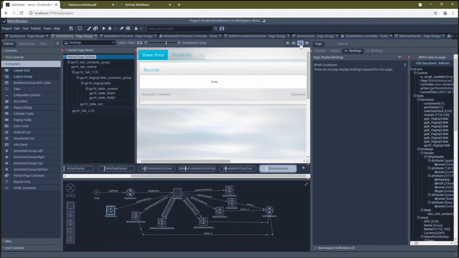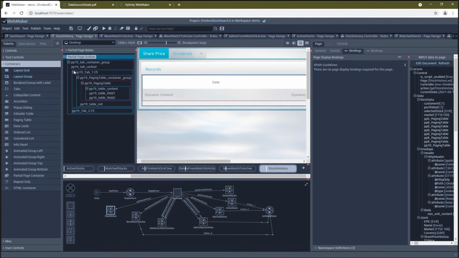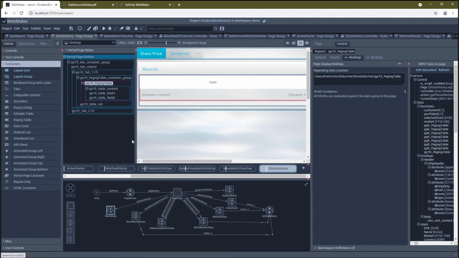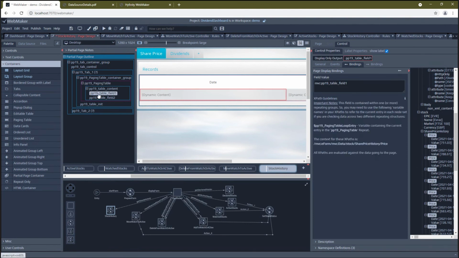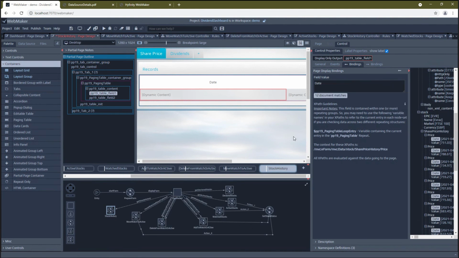So again, we can turn on our option there to see our containers. We can easily pick out our repeating one. And we know in this case, we're talking about share prices. So we want to have a row in our table for every price in the history. And then this field is showing our date. So we can drag that in.